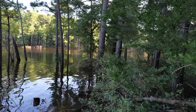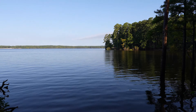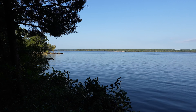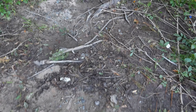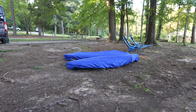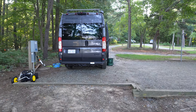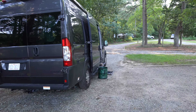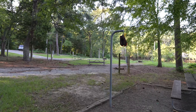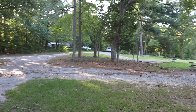Yeah, this is 37. That's pretty much it — walk back. There's poison ivy here and there, but not too bad. So yeah, Poplar Point C-37 — pretty good site. I'd like to find out if it's going to be good for kayaking when the water recedes. But that's it. 37, 38, 39, and 40 are over there, and we're going to walk around and do a little bit of those two sites and see what else we have.